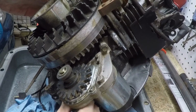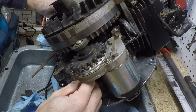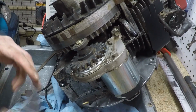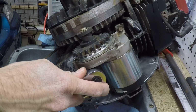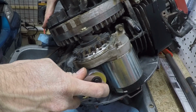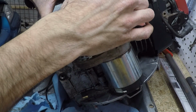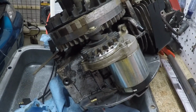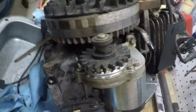I did check the manual, and it does look like most Briggs engines use the same starter. Okay. Clearly this engine did have this starter motor design, because there's this tab here that accommodates the starter motor, so it is definitely the right motor.